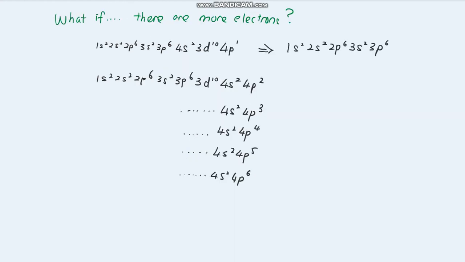All right, so now we have one more case if you have more electrons and you can't fit any more into 3d, because for the example just now you have already reached the maximum whereby you reach 4s2 and 3d10. Okay, 3d has already fully filled. So if let's say you got more electrons, you should go into the next subshell, which is 4p. So if you look at this example, 1s2, 2s2, 2p6, 3s2, 3p6, 4s2, 3d10, and the next electron falls into 4p. So give you 4p1.